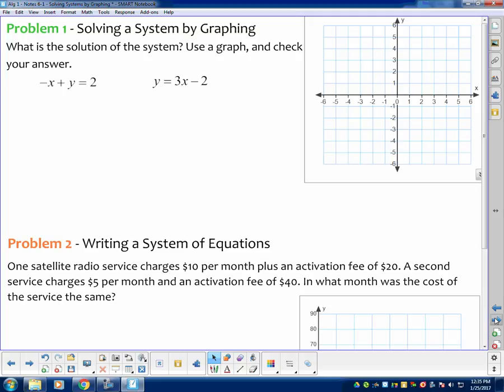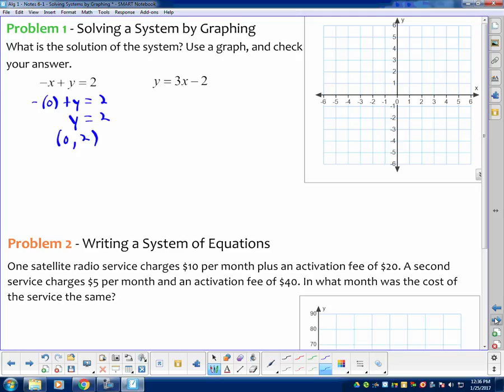So what we do is we cover this negative x up. It's like plugging a 0 in for negative x. What does y equal when I cover up negative x? And when I cover up y, what does x have to equal? So by plugging in 0, let's do it right now. Plugging in 0 for x, I get y equals 2. So my y-intercept is what? Can you tell me the coordinate of my y-intercept? That's not a coordinate. 0, 2 is a coordinate of my y-intercept.